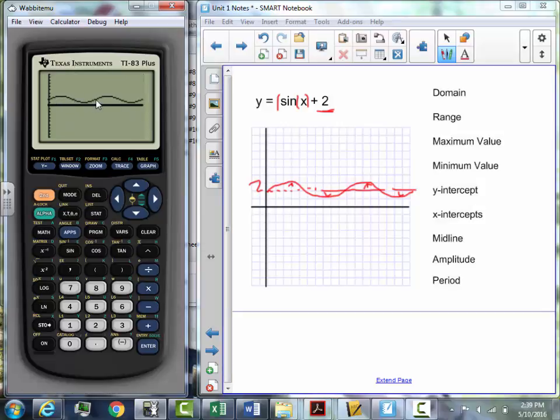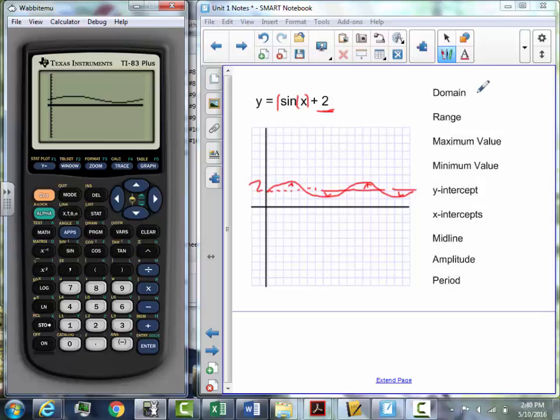Because it's going to go up and down once, up and down twice, because 720 is going around a circle twice. What if I were to make it go to 360? Well, then I should see this thing go up and down just once, because 360 is a circle. So amplitude is 1.